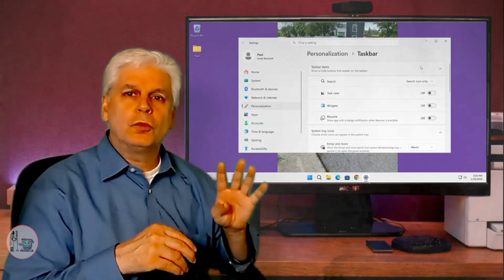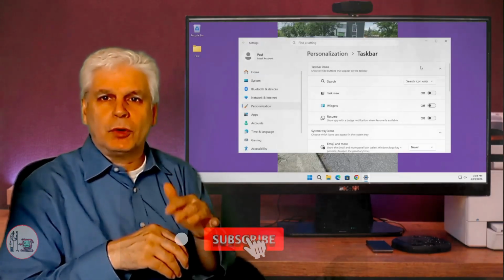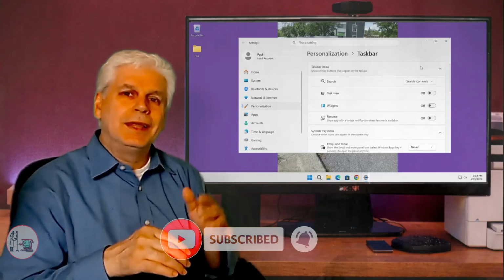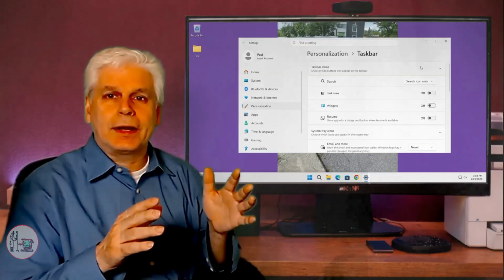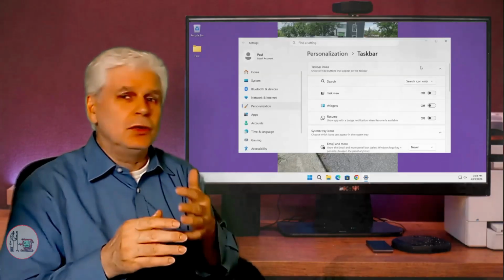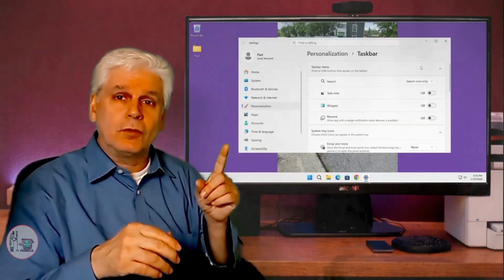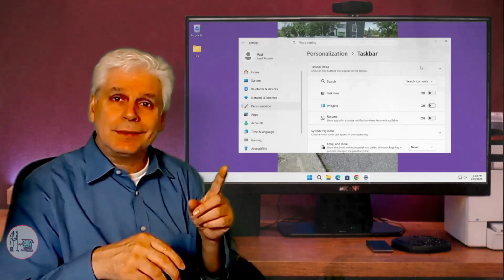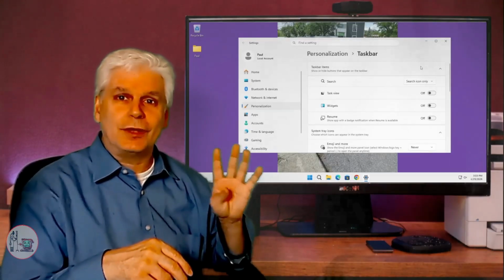Now in step 4, we're going to go back to our desktop icons. I had to save this part for this segment because if I would have shown you what I'm about to do earlier, it would have crowded out from the background because of that default wallpaper that they had. You just would not have seen what I'm going to do now. So now we're going to take care of the size of the desktop icons and the font size of the text. So let's take care of that as step 4.